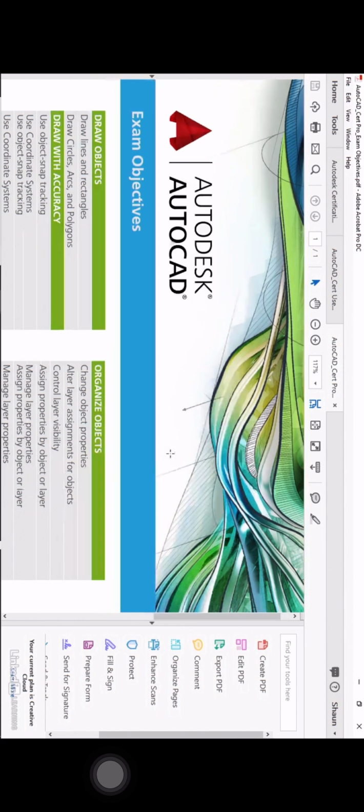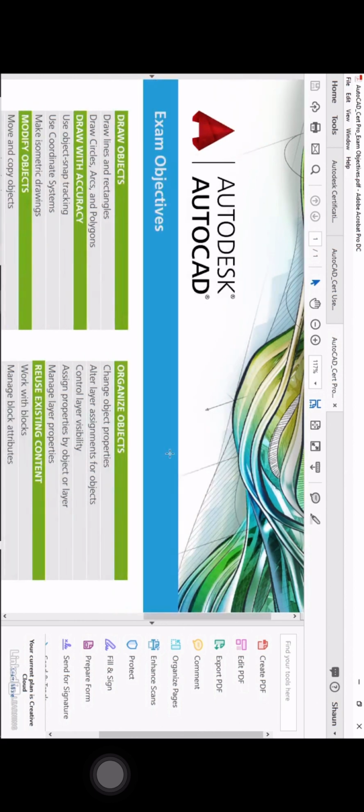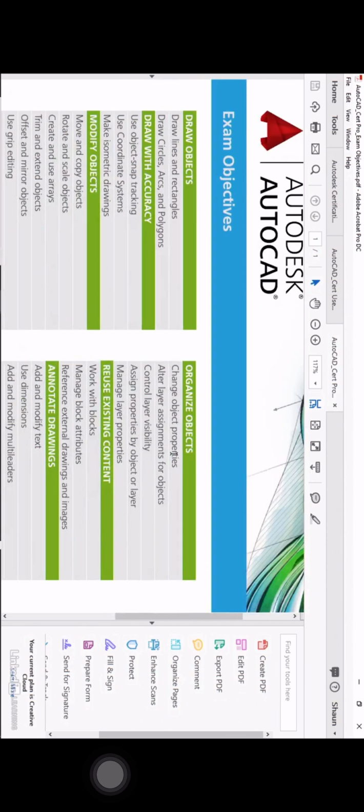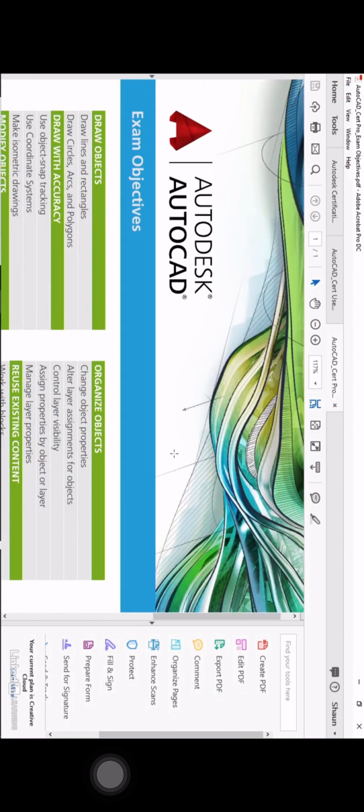So if we come down, you'll recognize some of these from the Certified User examination, but you'll also see there's a lot more. And you see there's a lot more topics there than the Certified User exam. But again, I've made sure this PDF is in the library for you to download. And you can then follow along with these exam objectives, and they follow along with all of the topics and the exercises in this particular course to get you to do that review and assessment of your skills before you take your examination.